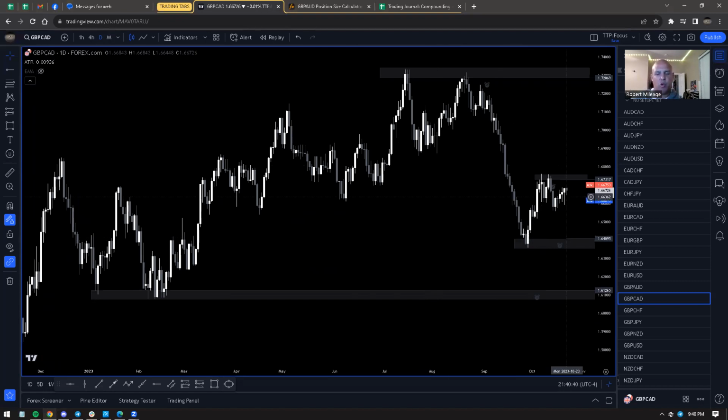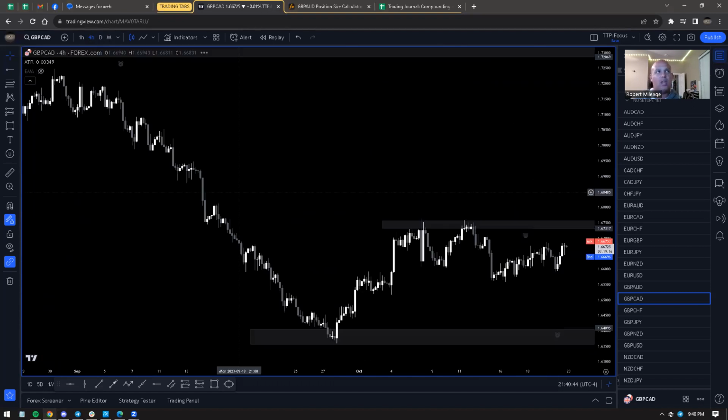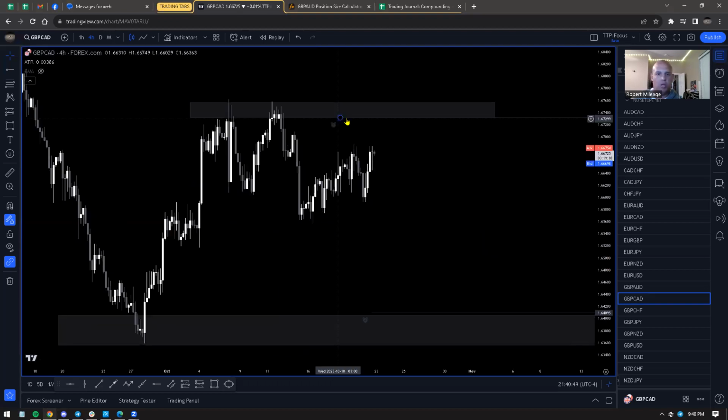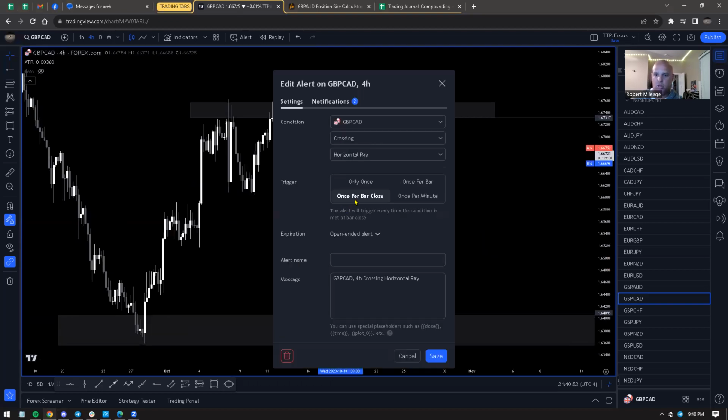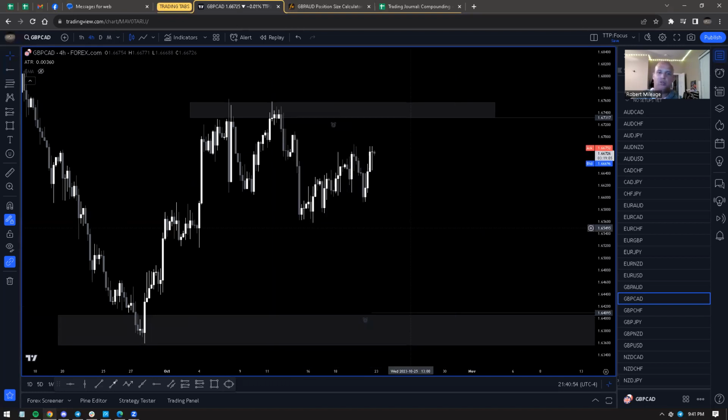Well, I have this range on the 4-hour I'll definitely play with, and the range on the daily, 4-hour being more intermediate or more immediate at this point in time. I have just an alert in here, waiting for the candles to close above it. Once a candle closes, I'll see how it closes. If it closes strong bullish in there, I'll ignore it for a couple hours. If it can give me a wick rejection, that would be great because I'll just play the wick rejection all day long. So 2-candle theory on that, 2-candle inverse at that point in time. And then if I get a particular trade or a strong rejection out of that, I can also play 2-candle on that. So I'll do that as well.